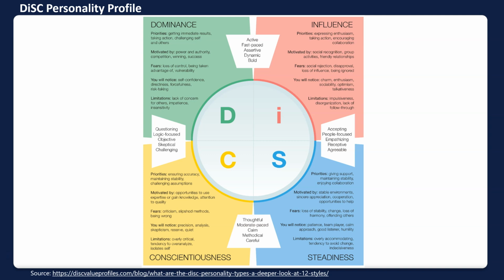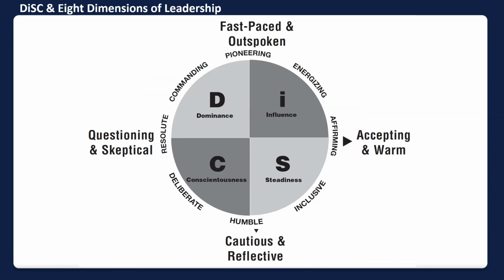So, this axis is much more skeptical. This axis is much more people focused. This one is focused on getting things done and thoughtful. And you can read the details of what it means by conscientiousness, dominance, influence, and you can go through summaries in our other course materials for that.